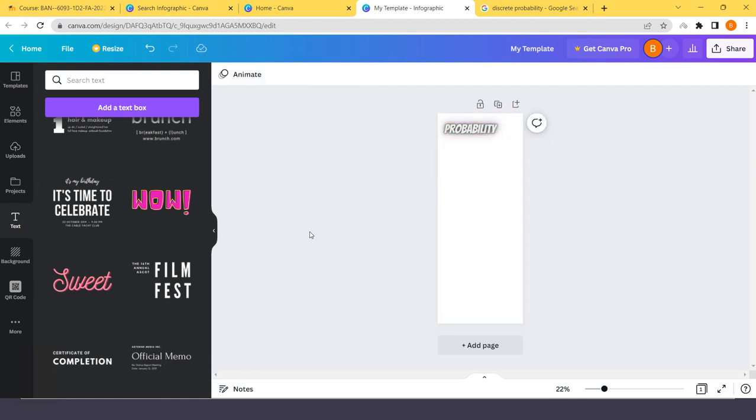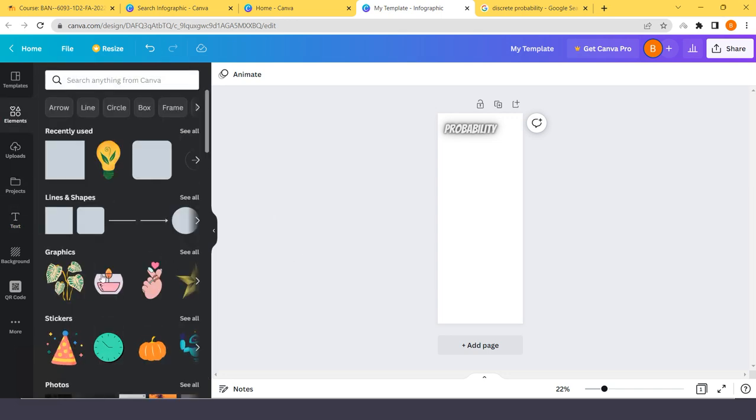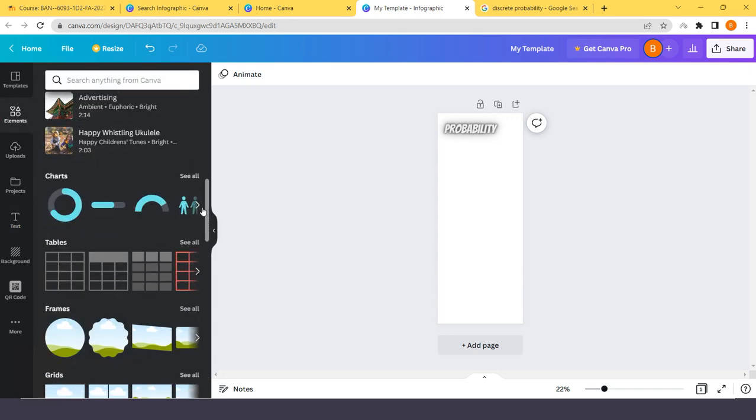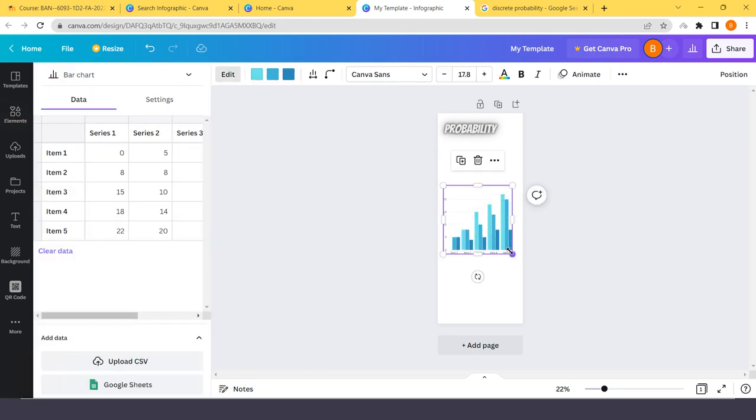Next, how you can add images. Already this one I told you, you can drag and drop. For example, if you need a graph, for example, this graph, I can drag it and I can use it. I can drag, drop, and I can use it. Okay. So like this, we can use.